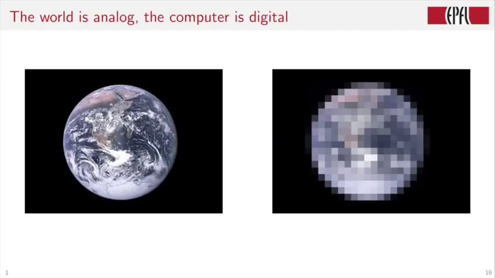This interaction of continuous time and discrete time processing is summarized in these two pictures. On the left, you have a picture of the analog world. On the right, you have a picture of the discrete or digital world, as you would see in a digital camera, for example. And this is because the world is analog. It has continuous time, continuous space, and the computer is digital. It is discrete time, discrete amplitude.